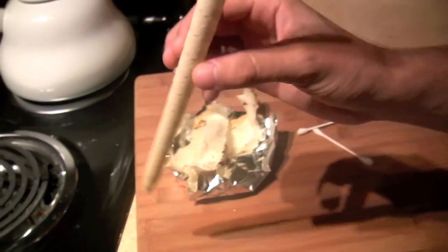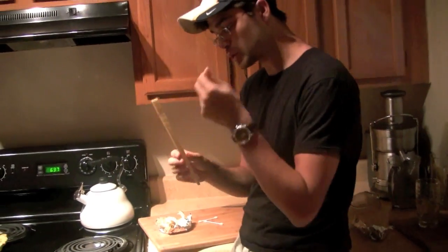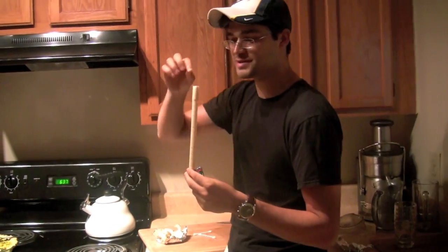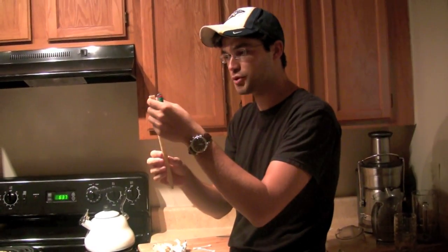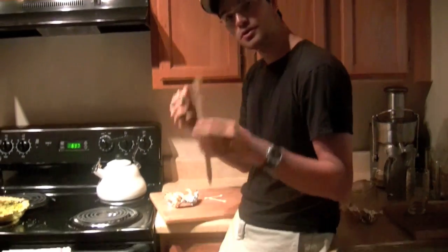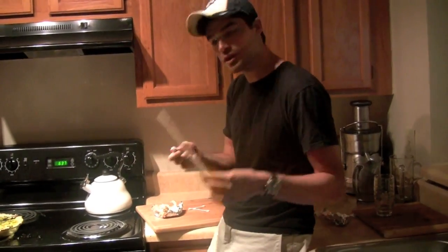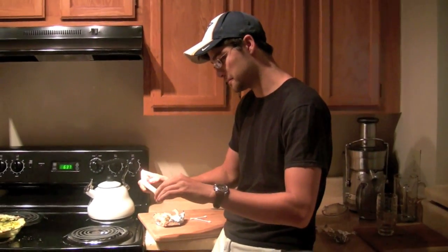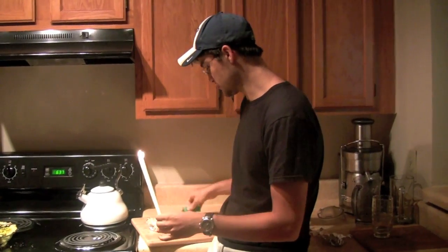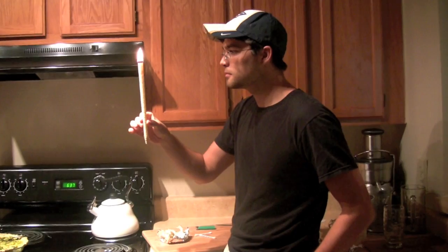My theory is that this is an ear candle made out of beeswax — emphasis on wax. So I think when you light it, all of what we see is just the interior of the ear candle gathering all the wax that is burning, which is actually made up of the candle itself. So now I'm just going to light one on fire and see what happens if it's not stuck in an ear — see if I still get the exact same results in terms of a bunch of wax that I think came from the candle itself.